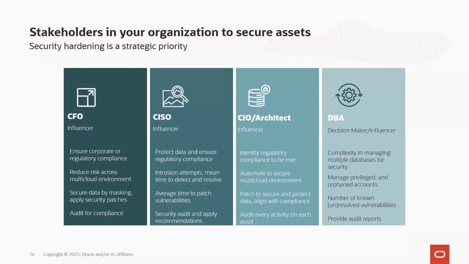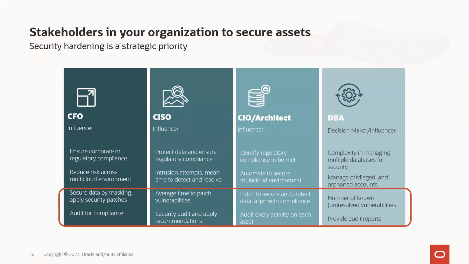Other stakeholders like CIOs, architects, DBAs, and system administrators have similar responsibilities. If you look at the roles of each stakeholder, their top security concerns are to monitor and manage risk, be it in applying security patches to address known vulnerabilities, potential misconfigurations, or other threats, and ensure each asset is compliant with audit policies.